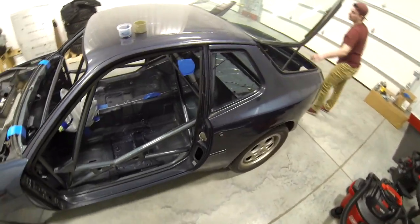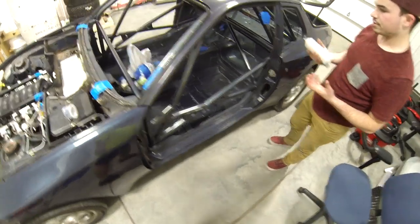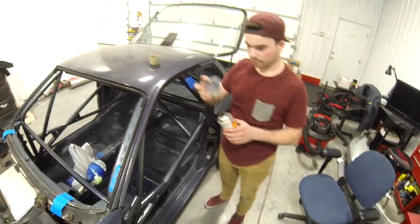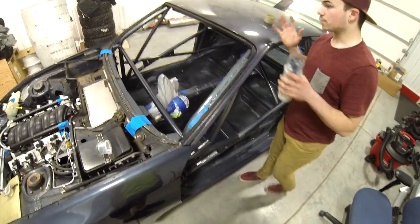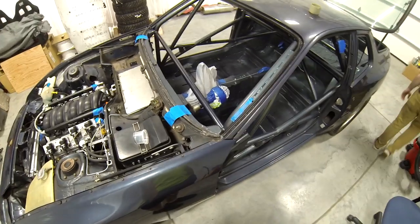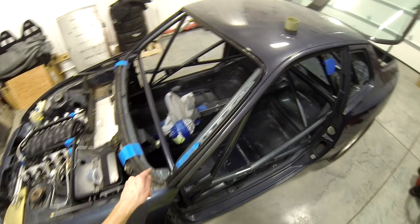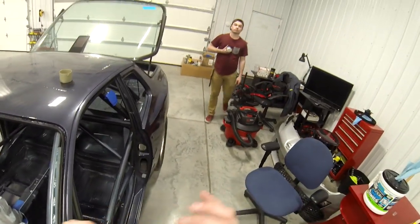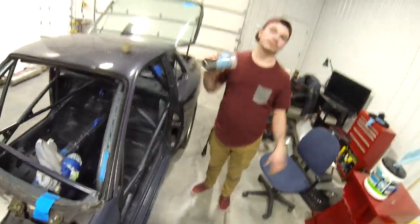Yeah, something like that. So now we've got all of our coverage, all of our panels are covered. Everything's the way we want it. Got three coats on everything, so it should be very plentiful as far as paint. Good. Now we can come back with a clear coat. Do we have enough clear to also do the dash bar, since I'll be clamping instruments to it? Yeah, I planned on doing it. Oh, you did? Okay, good. Because it's right there, you can see it too.